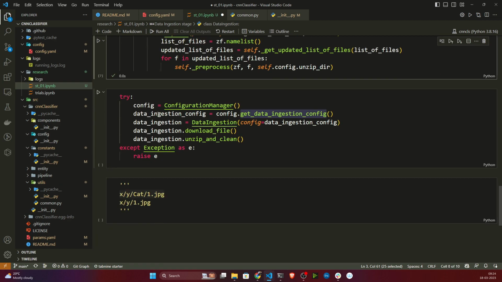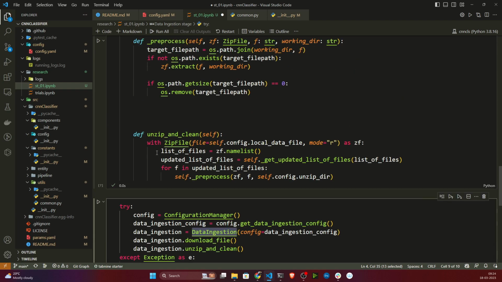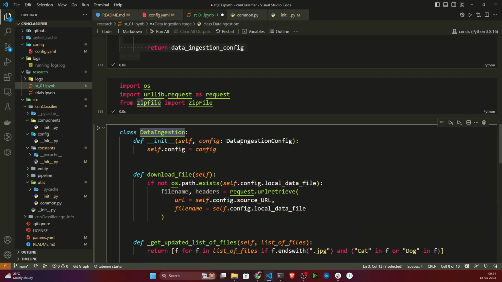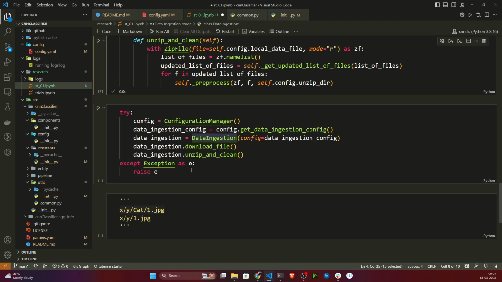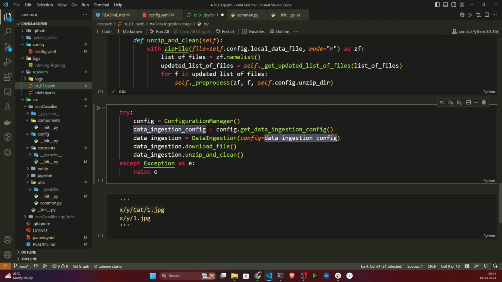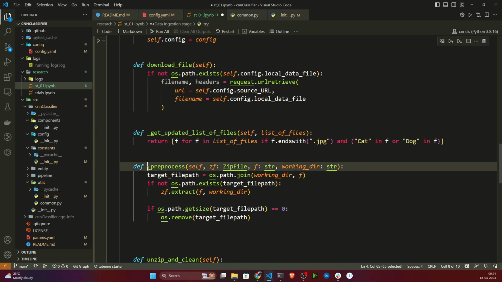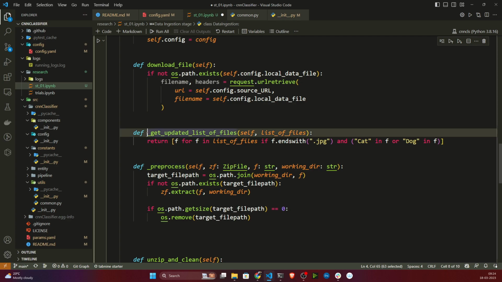Once I have my configuration, I'm calling my data ingestion class, and I'm passing my data ingestion configuration, config equal to data ingestion configuration. Once you have defined that, you will get your data ingestion object, and now you can call any method from here. See guys, these are some hidden methods I have defined, with an underscore before the name.